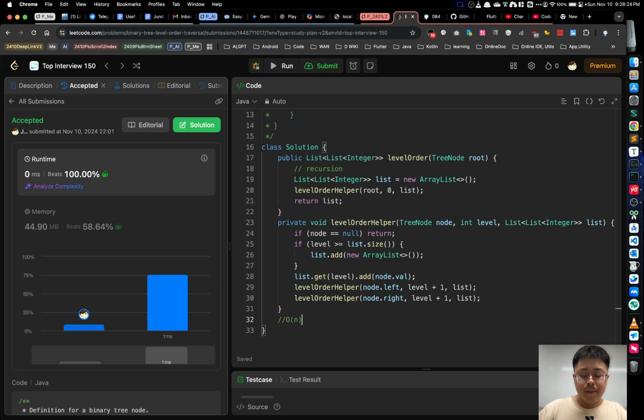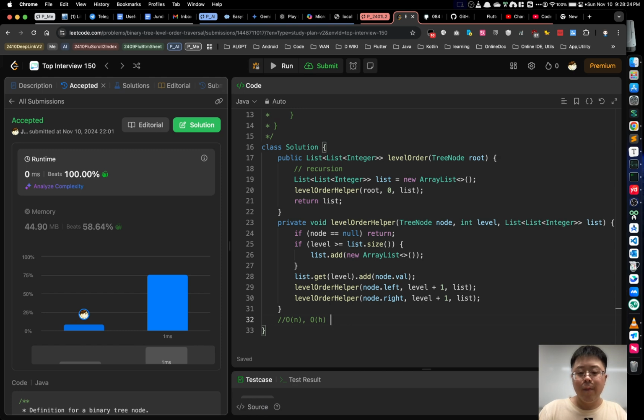So the time complexity, it is big O of n, and n is the number of nodes in binary tree, as each node is visited only one time. And the space complexity, it is big O of h. H stands for the height of the binary tree. And it could be very different for every binary tree.